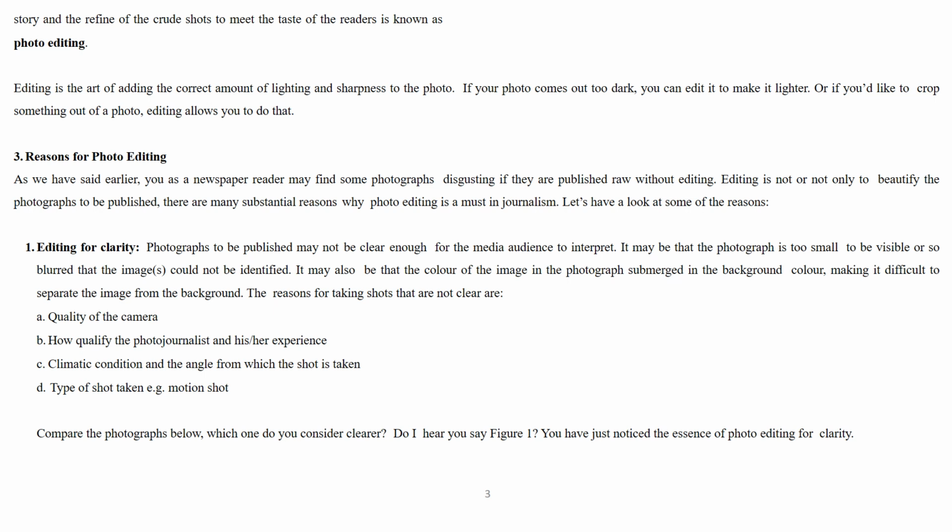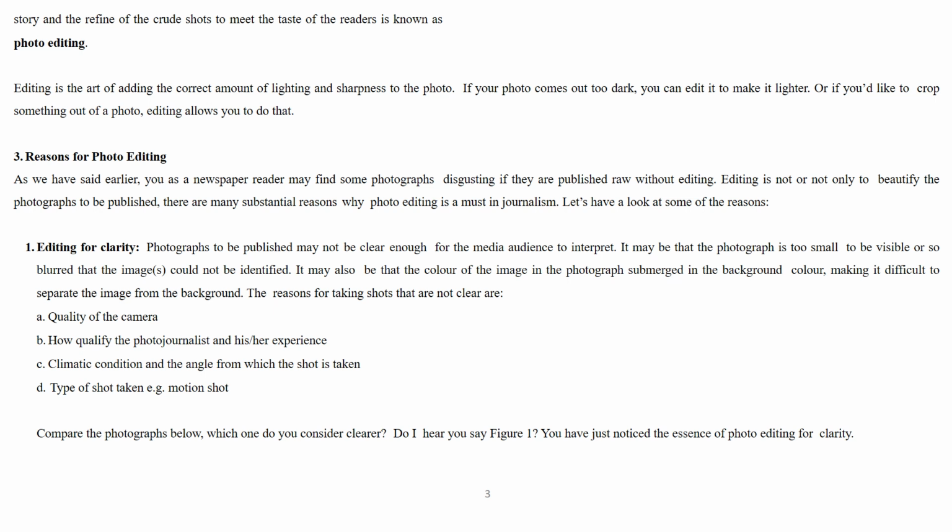Editing is the art of adding the correct amount of lighting and sharpness to the photo. If your photos come out too dark, you can edit them to make them lighter, or if you would like to crop something out of a photo, editing allows you to do that. Reasons for photo editing.